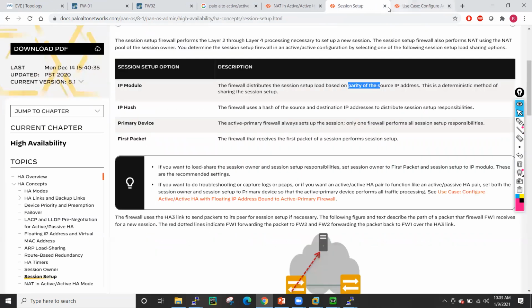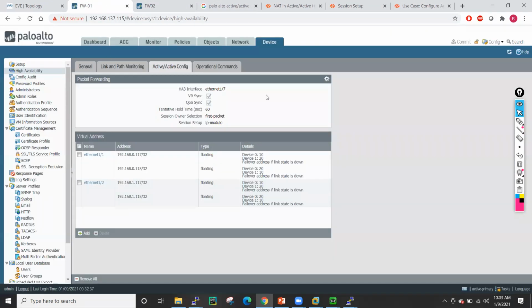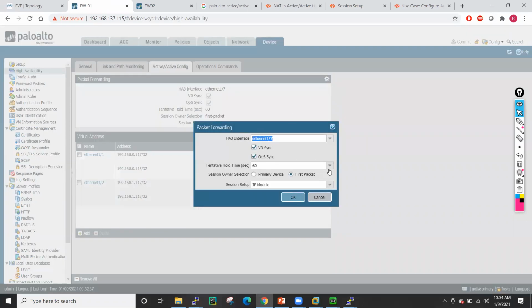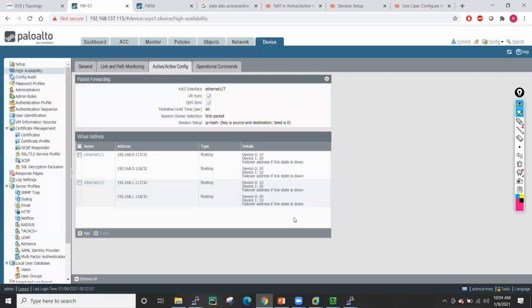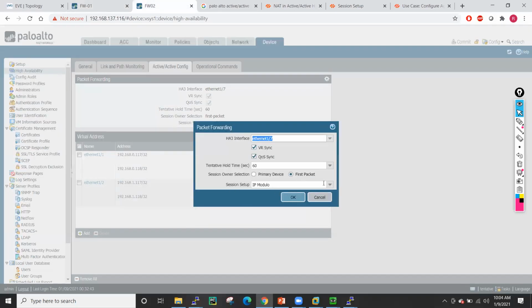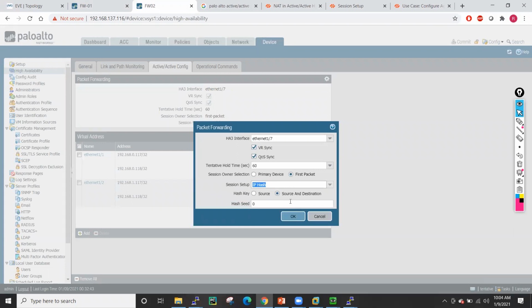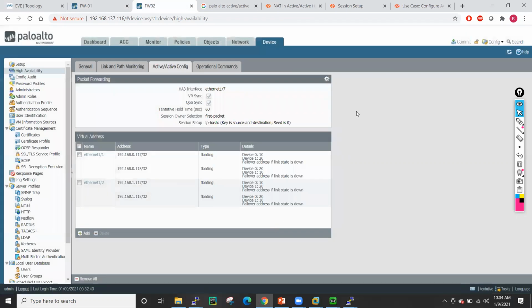Nothing, so no worries. Now let me move on and see another method, which is on the basis of IP hash value. They will create the hash value on the basis of source and destination address. Generally, if we are using the hash method, we will always go for source and destination.